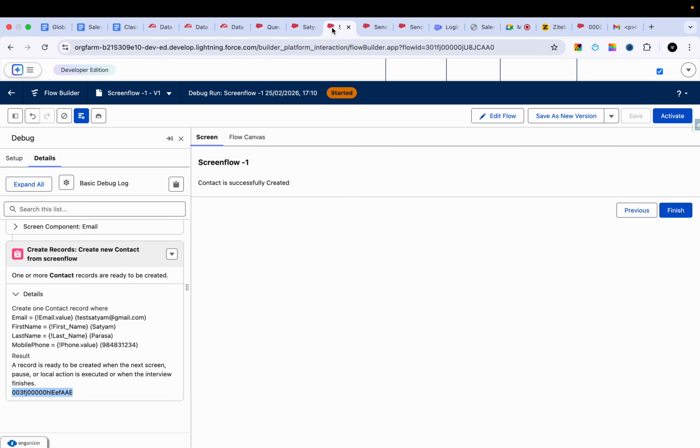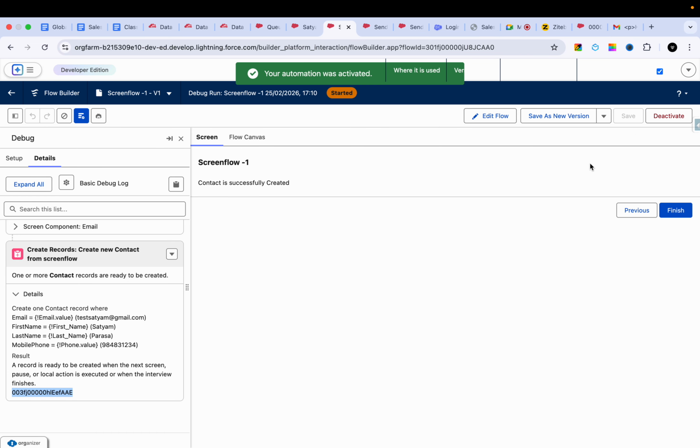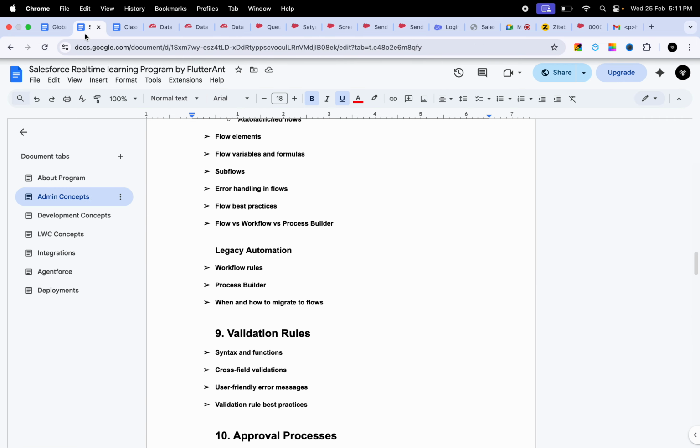We will activate this screen flow and place it on the home page, because we need to take the values from users. Users cannot debug, and in real time we cannot use debug. For testing purposes only we use debug. But I need to place the screen flow somewhere.